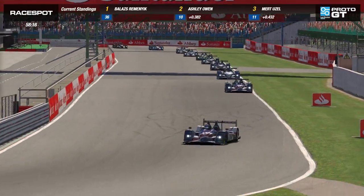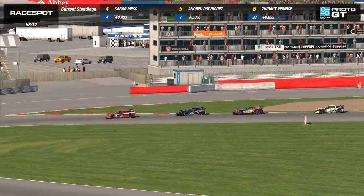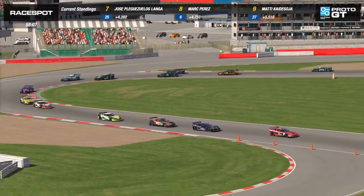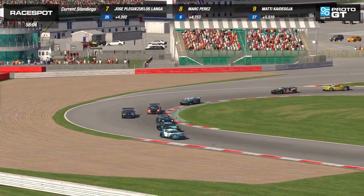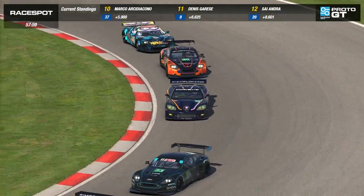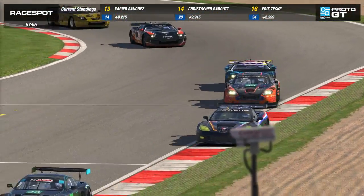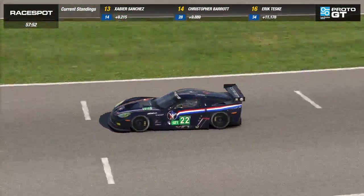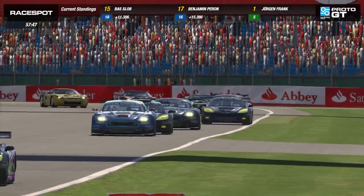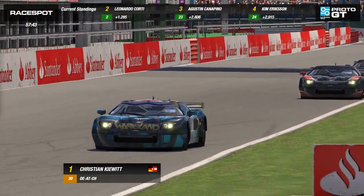It certainly can, and we've got some passing there going under the bridge section for your GT1 field. I believe that was down towards the rear end of your group. That was Nick Thyssen having a go, I believe. Yes, it was Nick Thyssen having a look. That was quite an optimistic little move from him, but still a good one to be completed there. Your GT2 leader is tucked up on the back of your GT1 tail, which is a spectacular lap there from Christian Kewitt holding that car. In fact, it's ahead of two GT1 cars.